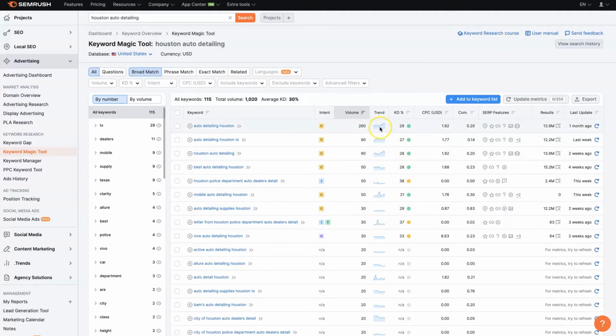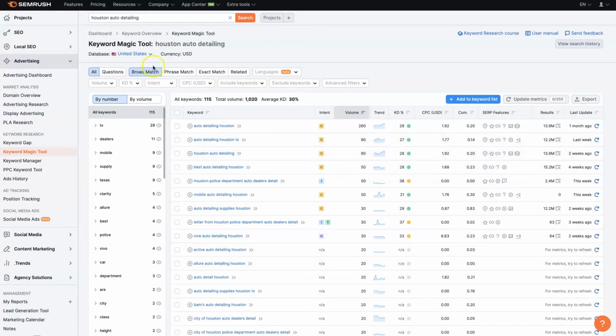It's going to give us some trends, so we can actually see it looks like this has been increasing over time. The cost per click, so we can see what it's going to cost us on Google Ads. The competition, so it doesn't look like there's actually that much competition except for this auto detailing supplies. Looks like there's a lot of competition for that one. And then the SERP features, I find this really interesting. So we can actually see what sort of stuff is on this page. Typically, the less crowded a page is, the more beneficial the ads are going to be. So that's helpful to see. We can see the results, so how many search results appear. And we can update all this stuff too.